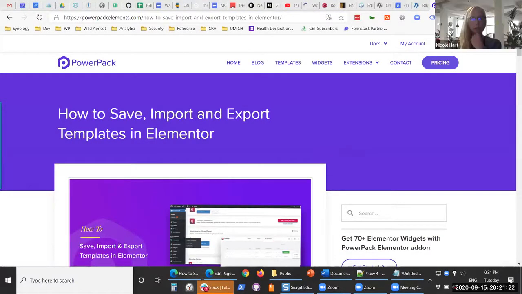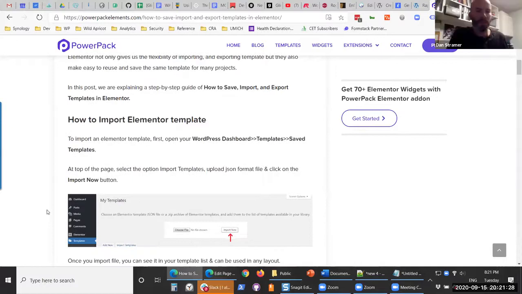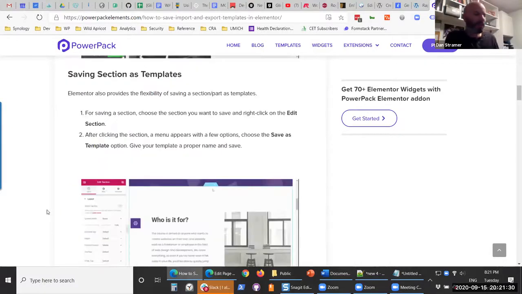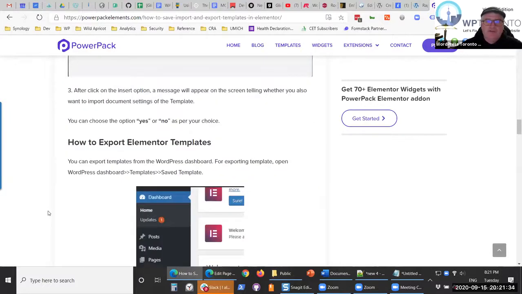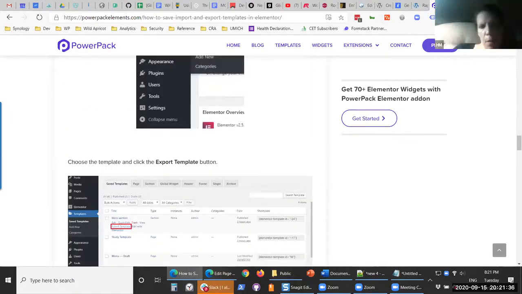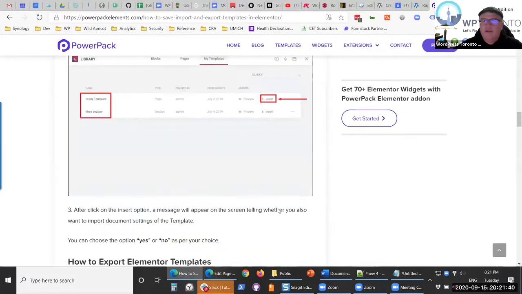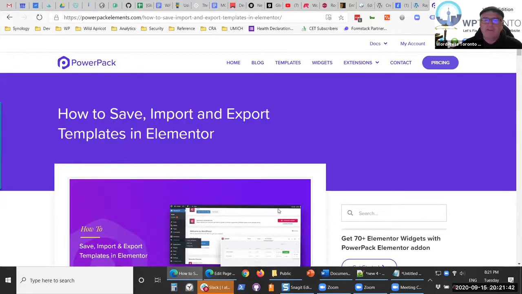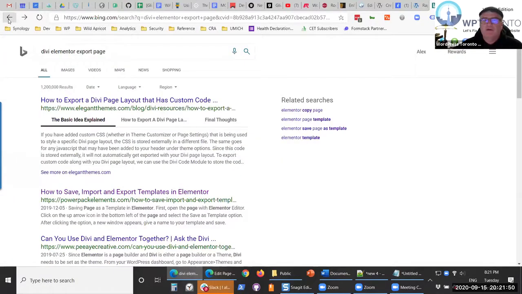Mind you, you have to have the plugin, obviously, on both sites, right? Yeah, sure. Both sites have Divi. Yeah, so this is a good article, a step-by-step on how to do that. That's for Elementor, though. Okay, so isn't Divi the theme and Elementor your page builder, right? No, Divi is the theme and page builder all in one. Okay, but it uses Elementor as the page builder. No, it doesn't. What does it use?